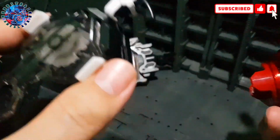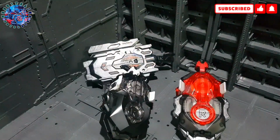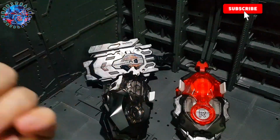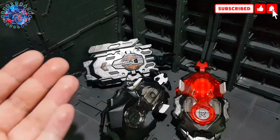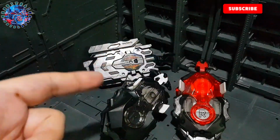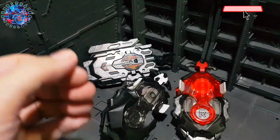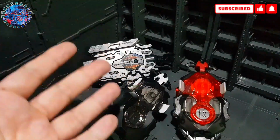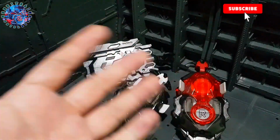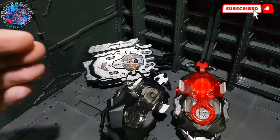Why are the launchers getting more powerful compared to the launchers before? 2 reasons. Beyblades are getting heavier, and stadiums are actually more anti-stamina. If you have the DB stadium or the Dash stadium, you know that the Beyblade would hit the walls or just move around, not hitting each other. Basically, you need a launcher that's powerful enough to make sure that your Beyblade spins more. You hit the walls, you move around, you dodge each other, it will just consume all of your stamina and you haven't made any hits. The more powerful the launcher is, the better for these stadiums.